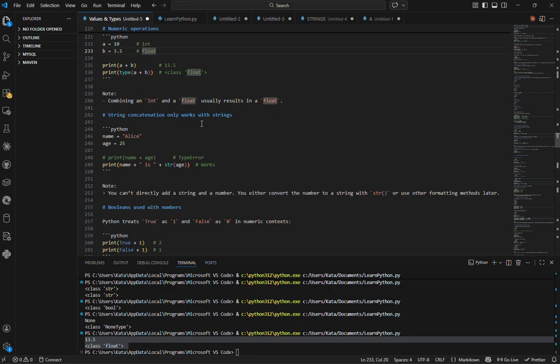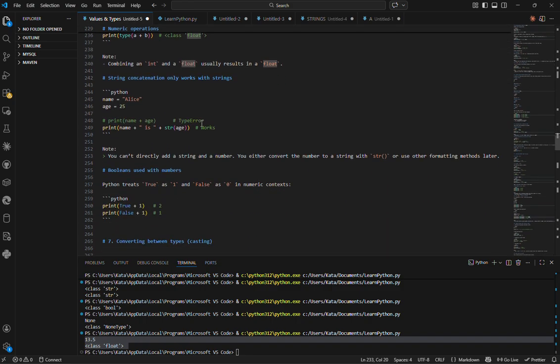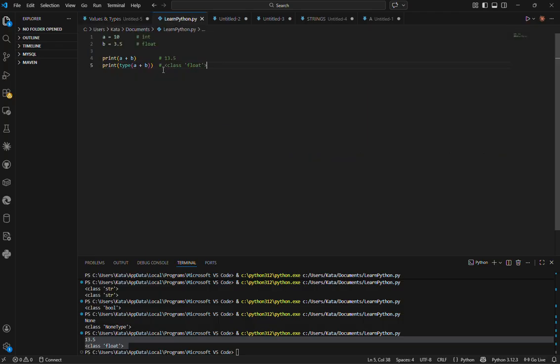Okay, let us look at string concatenation, right? So this one always just works with strings. Remember we mentioned in earlier episodes that you can add two strings by using the plus sign. If you want to multiply a string, you could use the times sign or the star sign. So here we have the name being Alice. We can tell it's a string because it's using double quotes. And then we have age, which is 25. This we know is an integer because there are no double quotes, right? So it's an integer value.